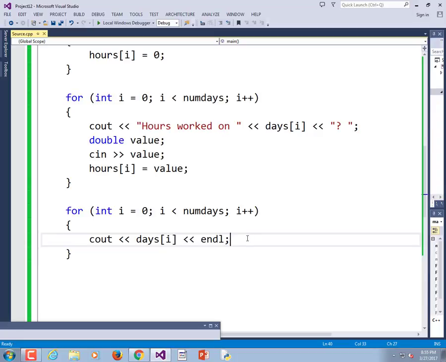We don't just want it to say the day, though. We also want it to say the hours. And I think we can get away in this case without setting a width. But we might wind up using I/O manipulators in order to make these things look a little bit better.